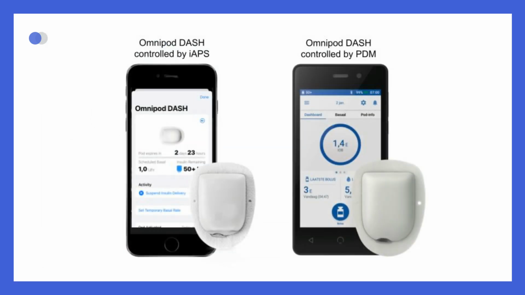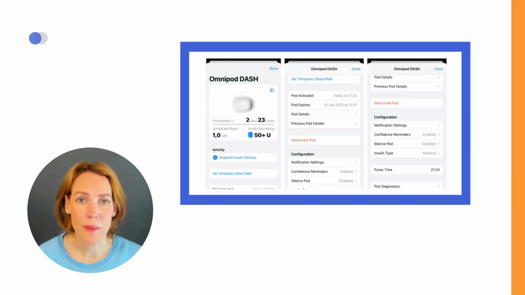Although the PDM is not needed if you are using iAPS, it is recommended to keep it as a backup device. For users of other insulin pumps, the app interface will display different options corresponding to the specific pump type. These features ensure that you can effectively manage and control insulin delivery through your linked pump using the iAPS app.